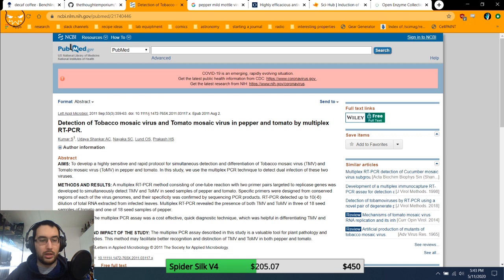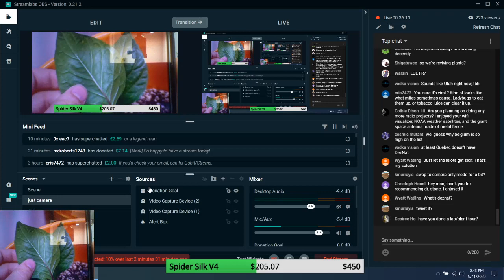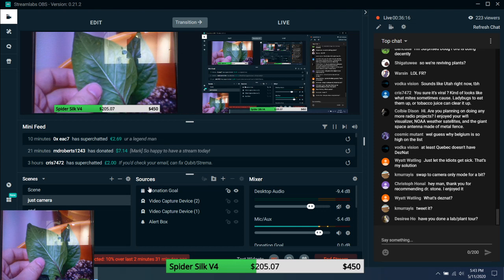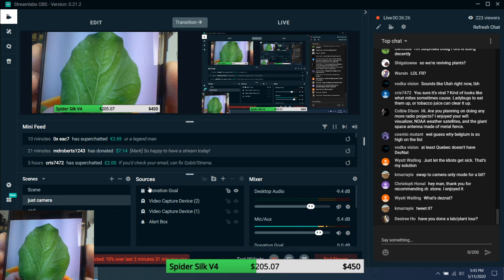I'm gonna set this back to camera mode for a second, just so I can hold this up. Sorry for the glare. Hopefully you can see that. So that's the underside of the pepper plant. There's no obvious mold. The only thing you can see is the little spots shining through. But otherwise there's nothing, and it's the same on the eggplant. There's no fungus, there's no weird growth, you can just see the spots poking through.